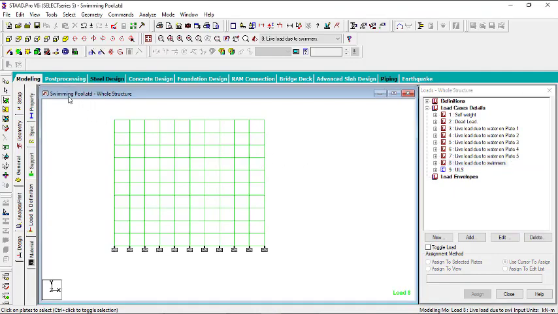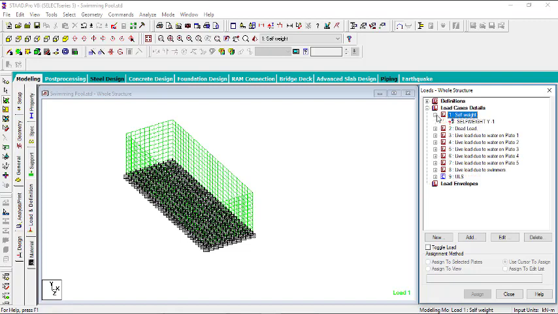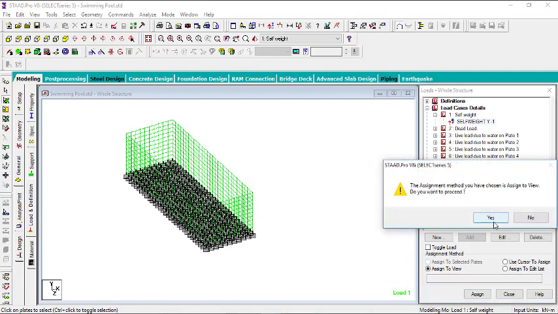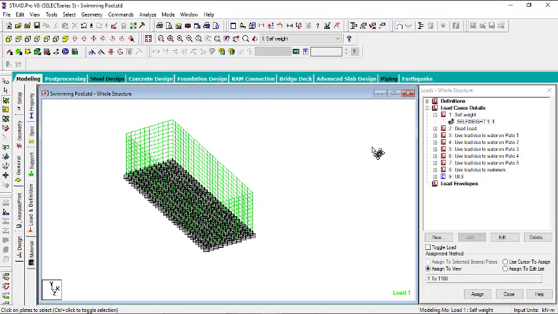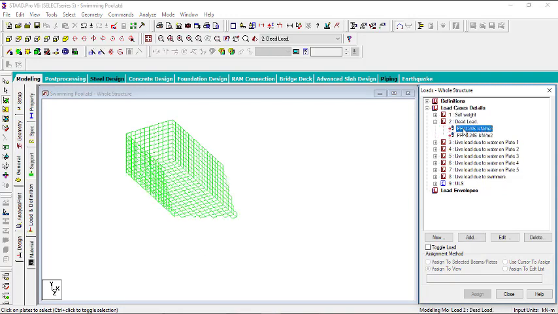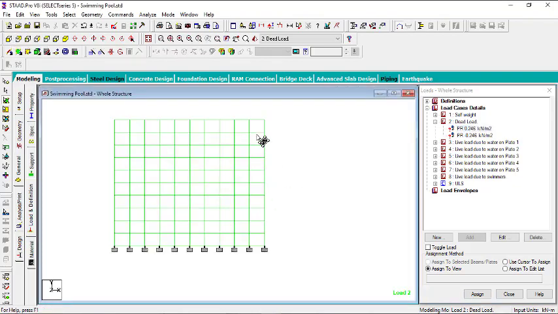So let's move forward. We have more. We have the self weight. We've not assigned the self weight. Self weight should be assigned to view, since everything has its self weight. So assign the self weight to view. Then the dead load, which is due to the tie. We also have to do the same thing just as we did for the people. So let's select the ones which are positive. Let me put this in front view. I think this one is positive.